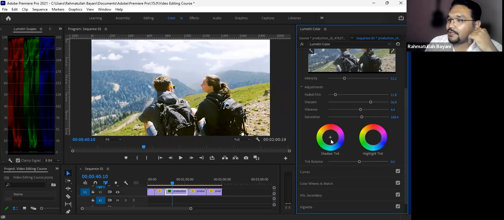If I want to change, if I click on the middle of this wheel and drag it, you can just see I can change this wheel everywhere that I want. Okay, so I am just bringing it into green, or maybe bringing it into red. Okay, see what is the difference you can just see on this footage while I'm just changing.